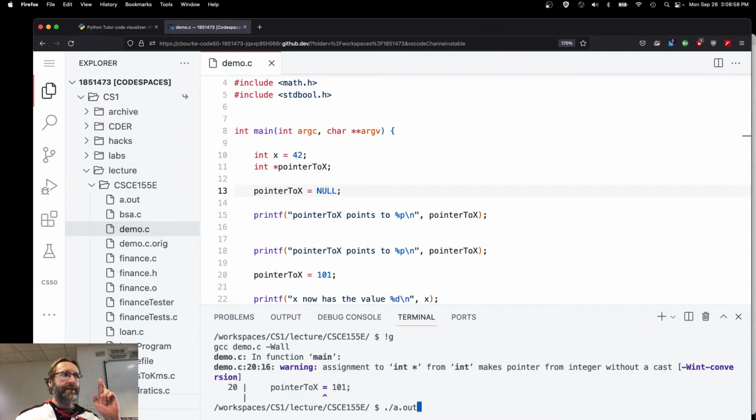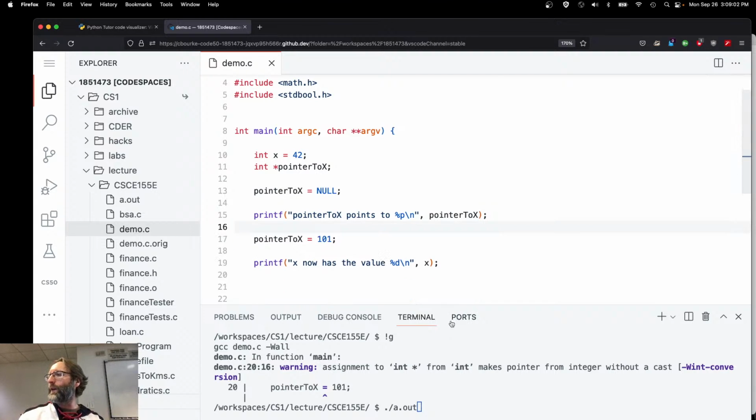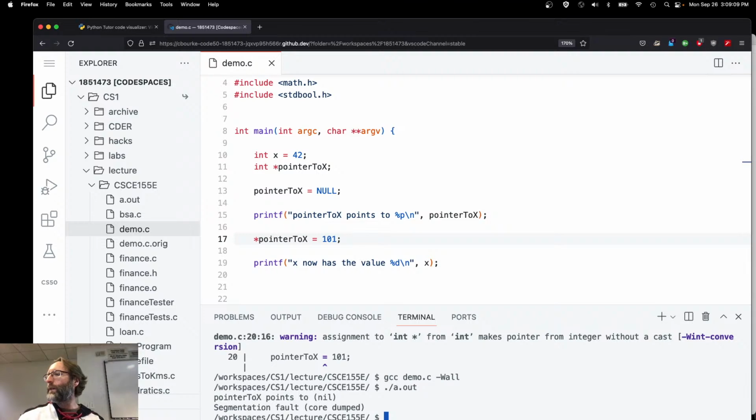Now it should at least let me print this stuff out. I'm printing it twice, though. Don't need to print it twice. Dereference there. That's what I wanted to do. There we go. And then a dot out. Pointer to x points to nil. Segmentation fault in trying to set its value, because it's pointing to null. It's pointing to nothing. Okay. How do we make it point to something? Ampersand and then that something, and that will work.